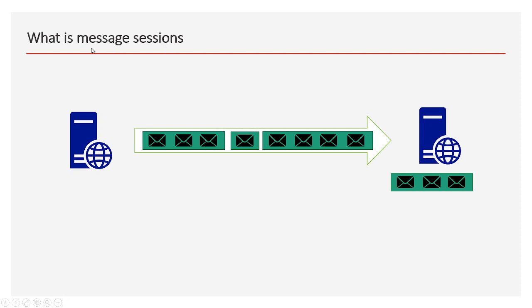It is a property provided in every message in Azure Service Bus, whether it's a queue or a topic. At the time of coding, I will show you how message sessions are configured, either through code or through the portal. Right now I can only show you that these three items get consumed at a time. Once these get dispatched, they will eventually be moved out from the queues or topics.